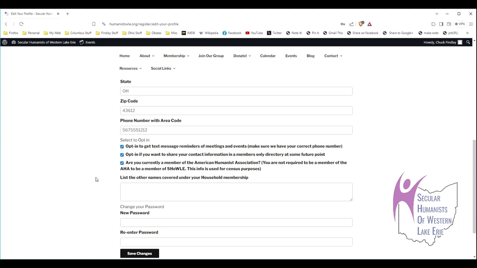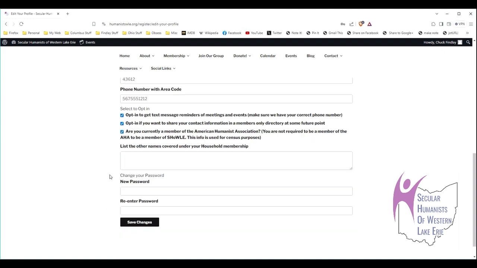You know, we're not strict about it. You don't have to have DNA tests or blood tests, or certify with a notary public or anything like that. If you're living with your aunt, or maybe you're living with your boyfriend or girlfriend or spouse, and you both have the same address and you want them to be on the household membership, then you put their name down.